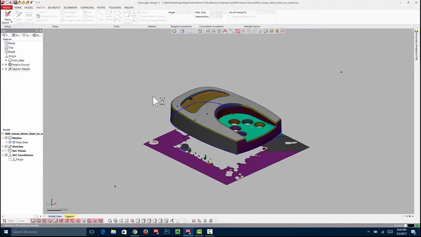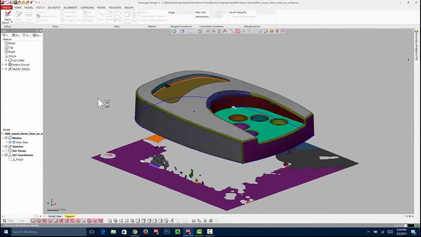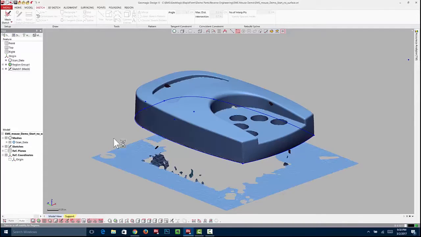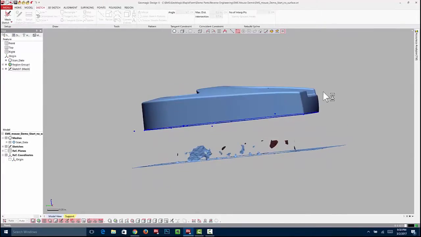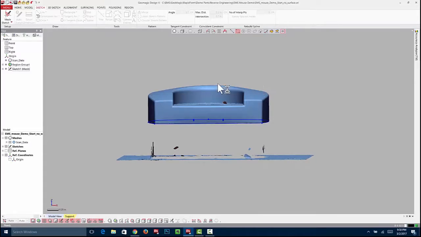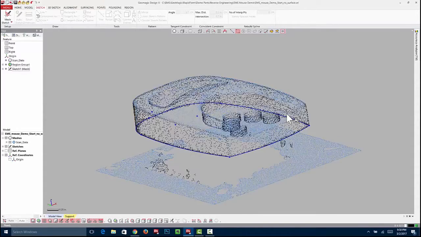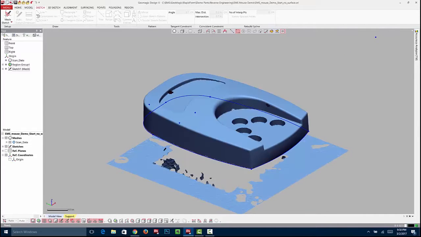Now, what I'm going to show next is one of the really nice things that is more difficult to do without a scanner or without this software. If you notice, this surface along the top is curved this way, and it's curved this way. So I'd call this a compound surface. Trying to measure that manually, with micrometers and manual tools, and build this surface would be extremely difficult, and one of the reasons why you want to use 3D scanning.